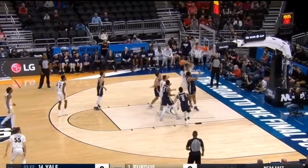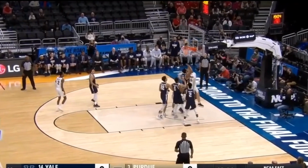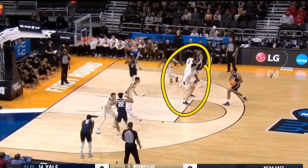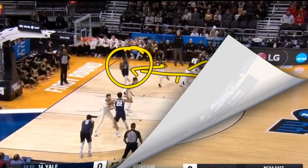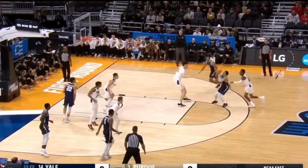Here, of course, when you're 7'4", you can get that rebound, but then he's able to go up softly off glass. They also know how to block up the lanes. Here we see Zach Edey once again getting super wide with his feet, but also having his hands wide out. If his hands were not wide, that would have been a nice clear pass to that cutting player. If you're a defender, keep your hands up, get your hands in the passing lanes, make passes extremely hard.